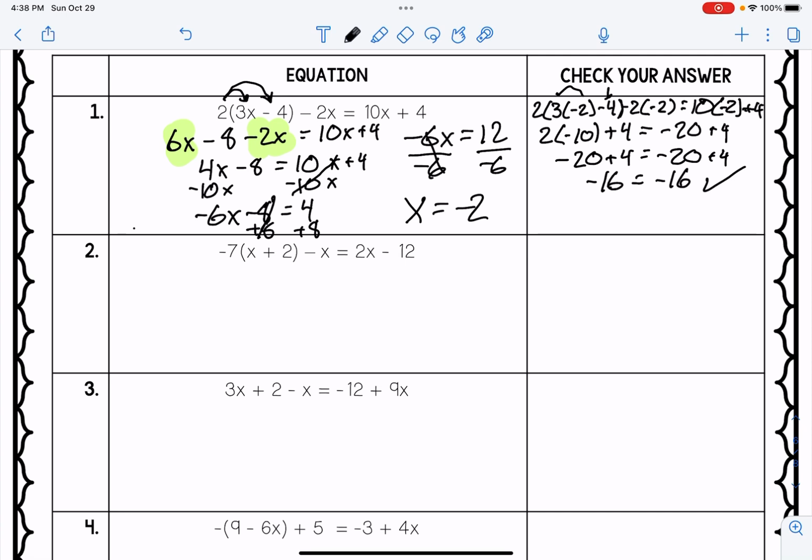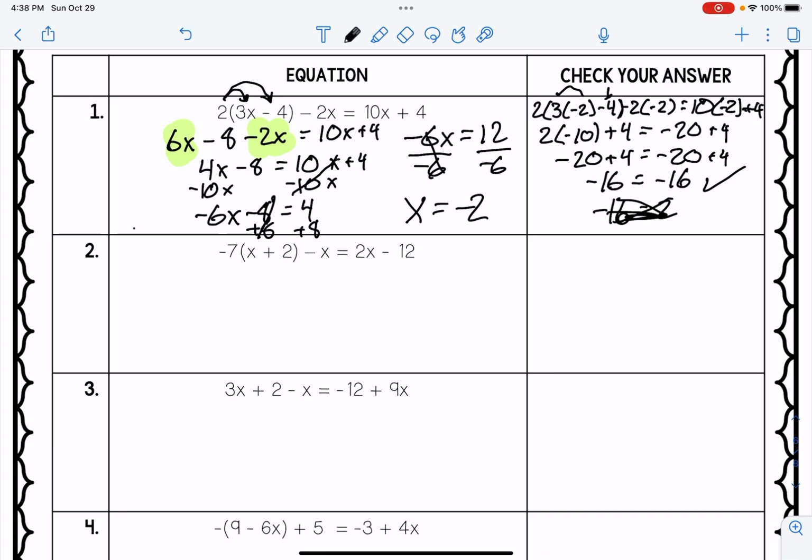If we got a different solution, we would be ending up with something, just as an example, negative 16 is equal to 2, which would not be correct. Not a true statement, so it would not be a correct solution. But we ended up good here. We got something that was actually equal to something else, so we're all good.